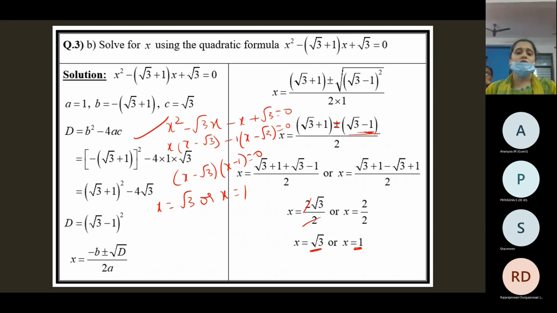Root 3 and 1. So when can you group the first two terms and the last two terms? You must have four terms like this. The first term should be an x squared term. The second and third terms must be x terms. And finally the constant. Or y squared, two y terms and the constant, whatever it is.